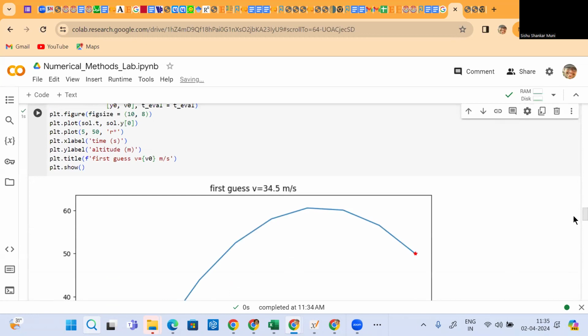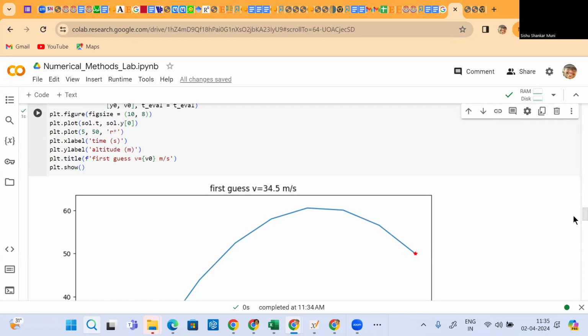Yeah. So now you can see that just by using the root finding method, which I have used manually, you can actually hit the target. So that's the usefulness of the shooting method. Any boundary value problem, however complicated, you can solve it by converting it to an initial value problem, by guessing the derivative. Then you check if your derivative is correct or not.